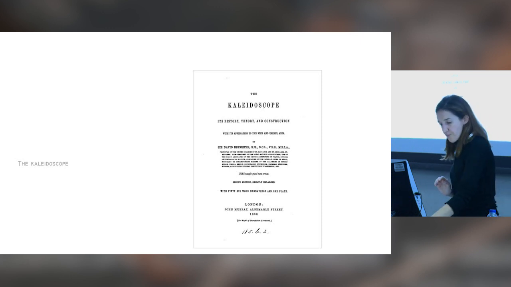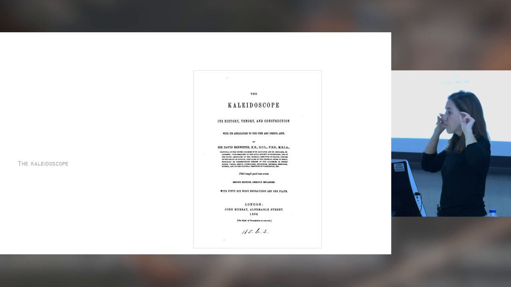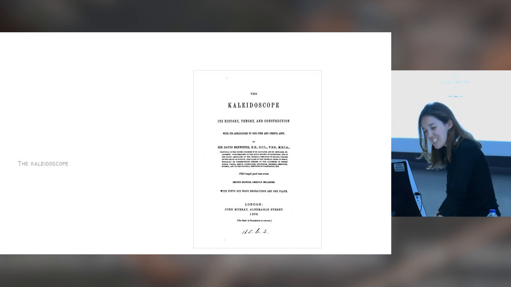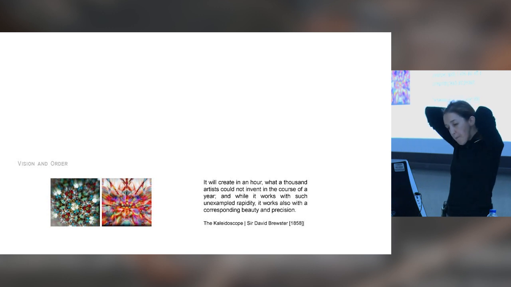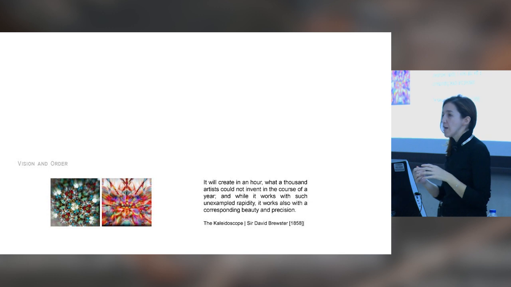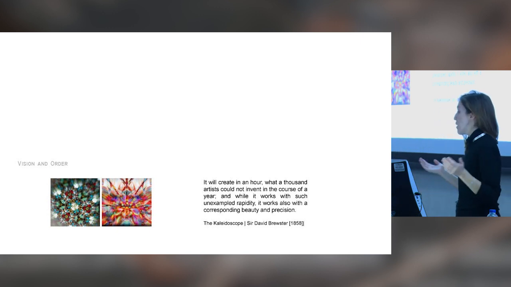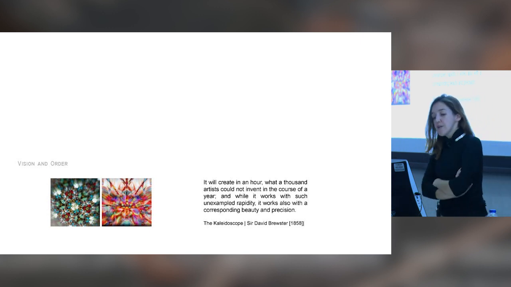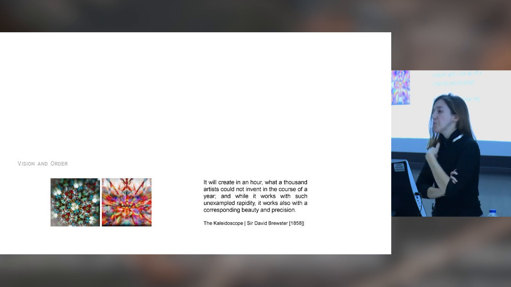The kaleidoscope, if we look at it in terms of the intentions and the impressions of the people who devised it: Sir David Brewster on one hand in Scotland, because two people invented it almost simultaneously. In Scotland, Sir David Brewster discovered it by accident, and he talked about it as a kind of scientific toy, but also as a way of mechanically reproducing beautiful images. In that sense, he was saying this could very well substitute painting. And this was based on a very rationalist idea that beauty is about precision and accuracy.